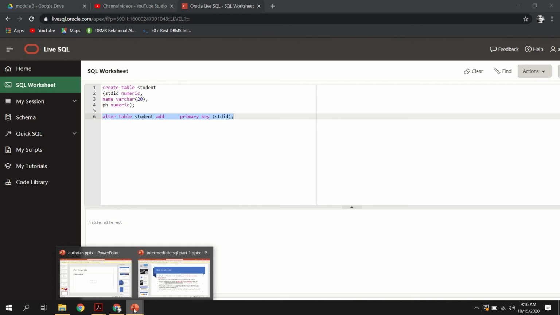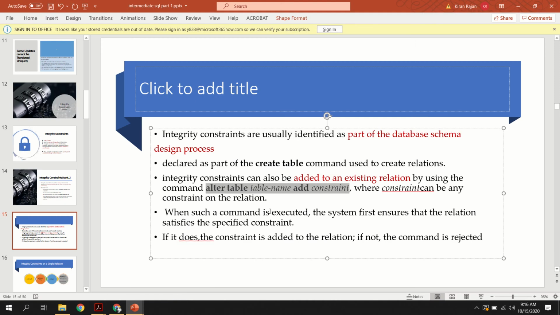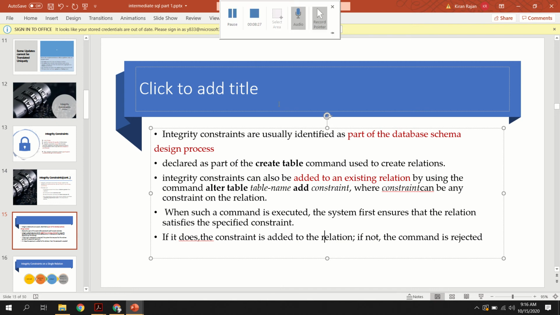But one point you have to remember when you are trying to alter a table and add a constraint. Suppose first you create a table, and after that you try to modify or alter the table in order to add an integrity constraint.